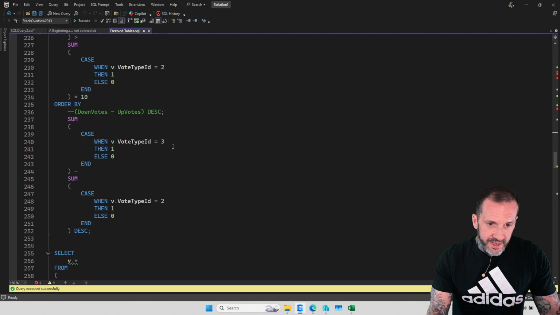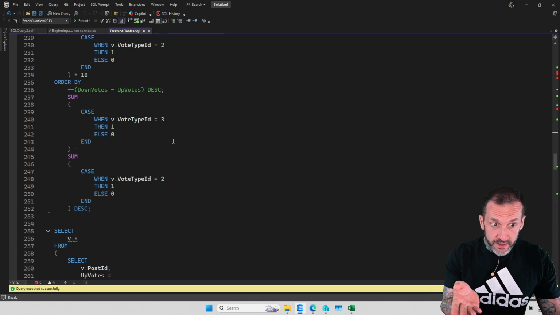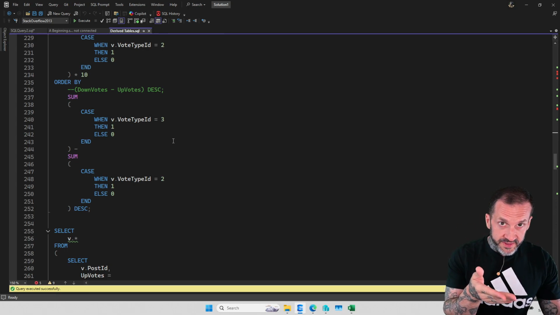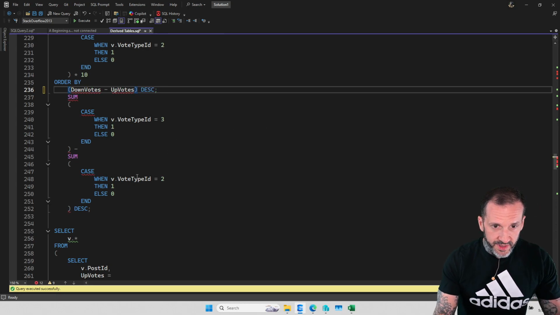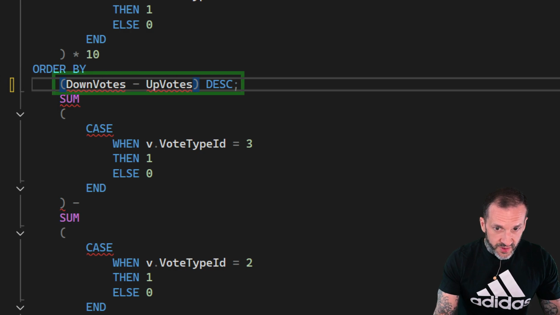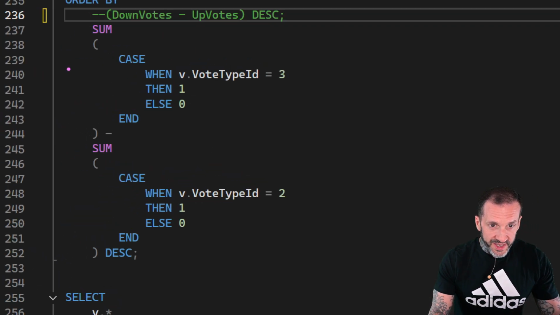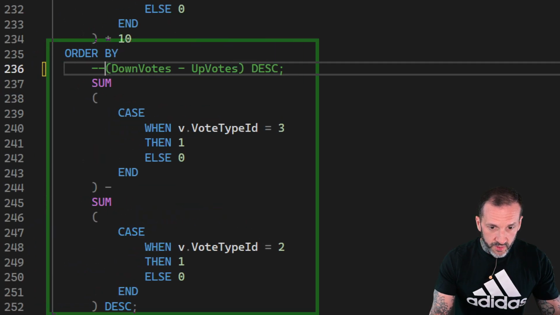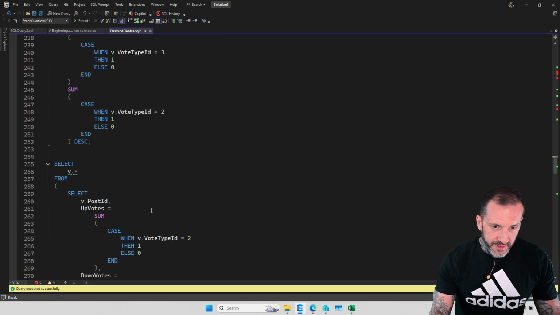What makes things worse is that when you talk logical query processing, you can absolutely reference expressions in the order by most of the time. But if we were to uncomment this, we would immediately be greeted with red squiggles. And if we tried to run the query with the alias downvotes minus upvotes descending, we would get errors there. So we have to actually redo the whole order by thing in order to do that. That's where derived tables come in and can be useful, to simplify that.